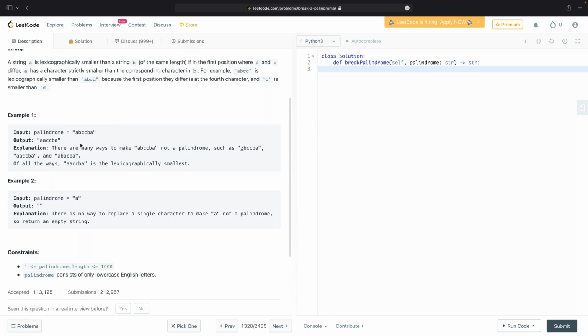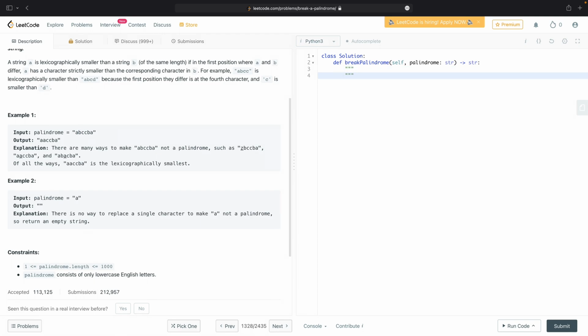Okay. So basically what we want to do is scan up to halfway and reduce the first non-A thing. Is that correct? I think it is. So here, if we scan up to halfway, well, we can't scan anything because it's a single character. So this is always going to be a palindrome. Here we scan up to the first character, and then we just reduce the first non-A character. This seems very possible, which is good. I'm just concerned there's an edge case I haven't thought of.